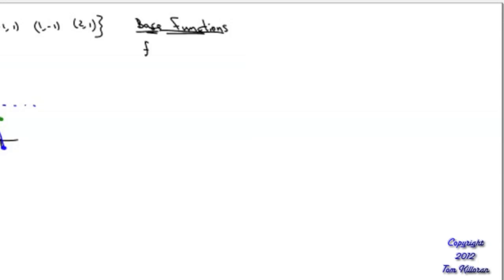So the first base function is x squared. Actually, technically, the first base function is x, but that's kind of boring. It's a straight line. And the picture of x squared looks like this. It starts at the origin because if you plug in 0, you get 0. What happens when you plug in negative values of x, like negative 1? Well, what's negative 1 squared? It makes it positive. Negative 2 squared, 4. Negative 3 squared, 9. So on this side, it actually has this kind of shape.